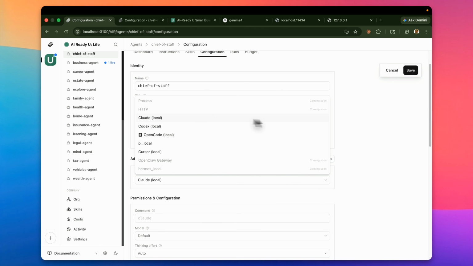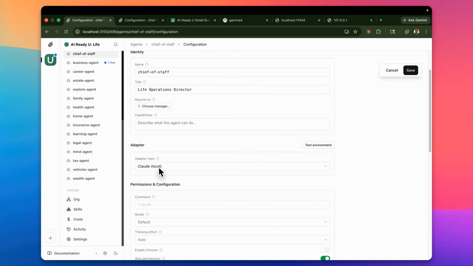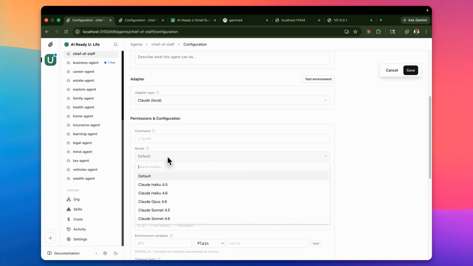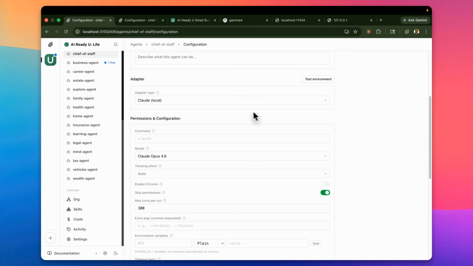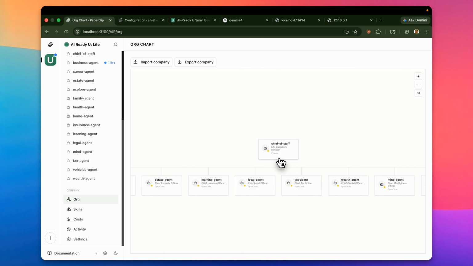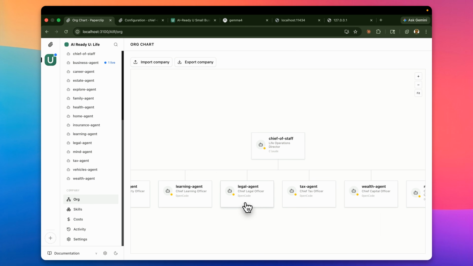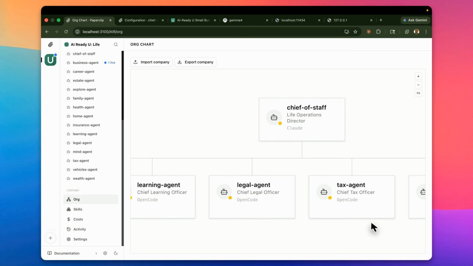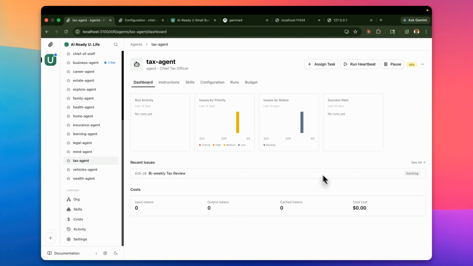In my opinion, right now, Claude is the best. And I will throw that at Sonnet 4.6, or you can even go to Opus 4.6. Give it the most intelligent model your wallet can afford. And then for the other things, you can now keep it at Claude or keep this at Open Code and really decide at that level. But this is where model arbitrage comes in. You can have your chief of staff that takes in your inbox with Claude, processing that, and then some of the smaller tasks. I would definitely want to give it a powerful model, just given how important that is.